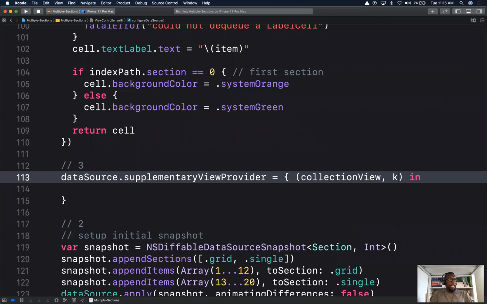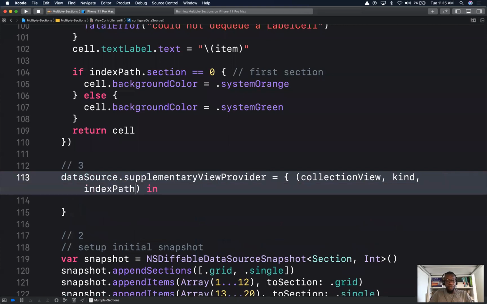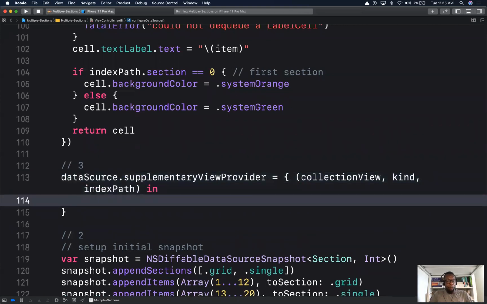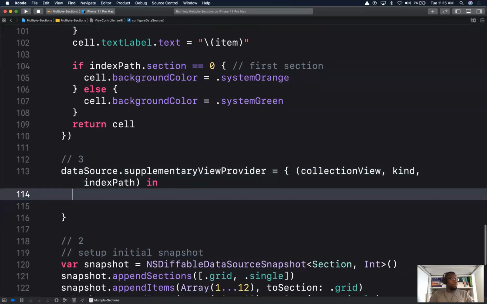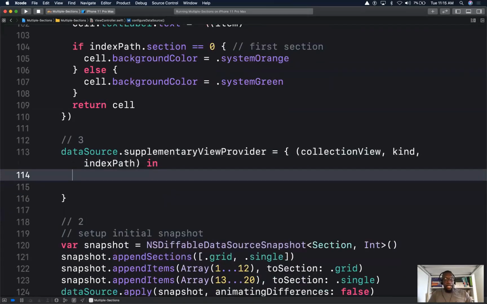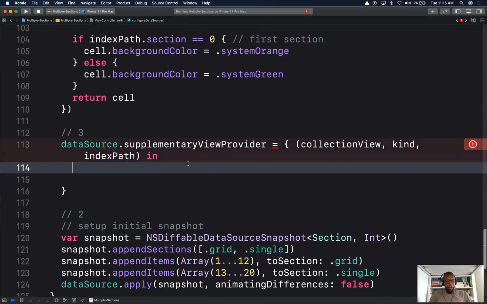Second argument is the kind of supplementary view to expect. And the third one is an index path. Okay, the index path is going to be very important here in what we're doing. Okay, so we're ready to go ahead and typecast to the header view that we expect. So let's continue on. Don't worry about the errors right now. Those are going to go away as we continue typing.